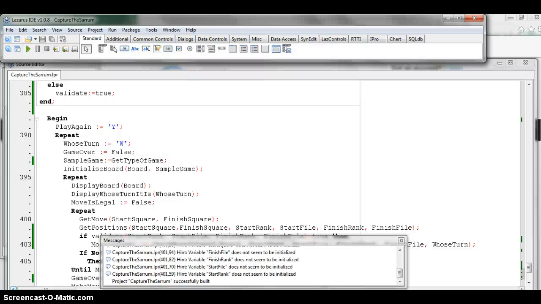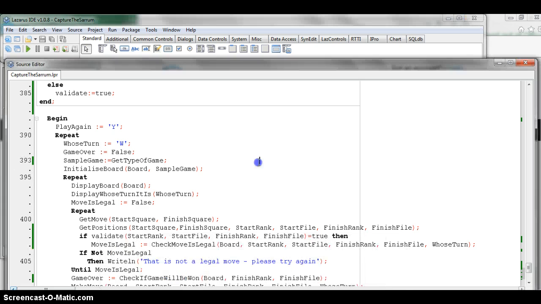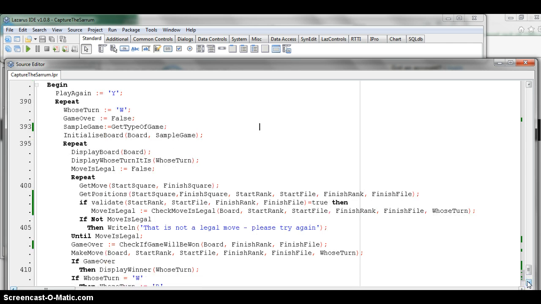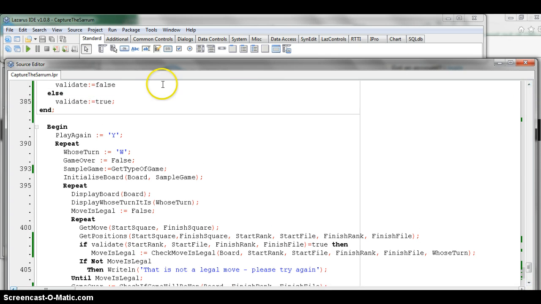Okay, programming exercise 7 asks us to write a new routine called NamePiece, because what it wants is, after each move, it'll give a little description of what piece was moved and where from and where to. It's a nice little touch, makes it feel a little bit more realistic, I suppose, like an actual game would do. So we can do that.